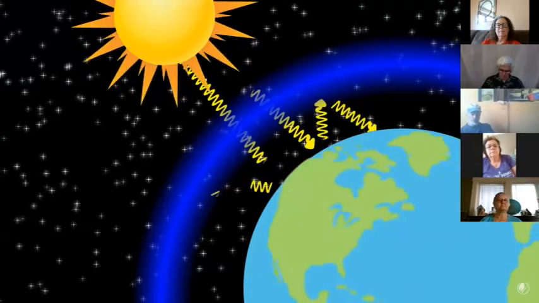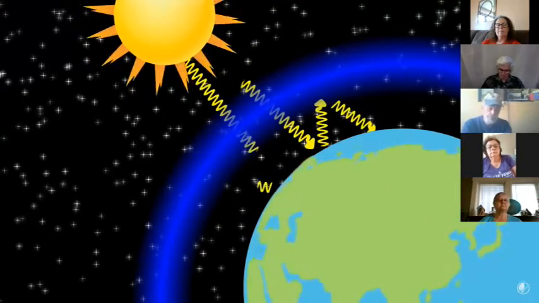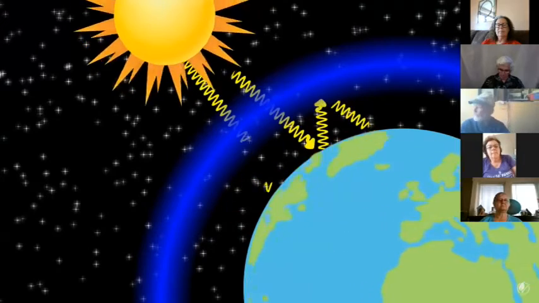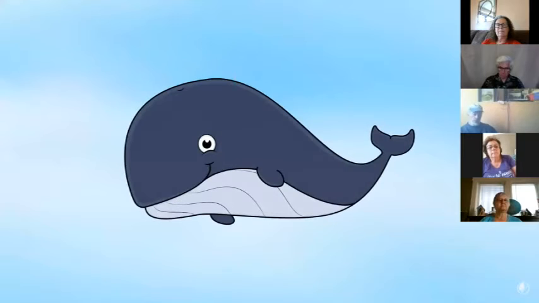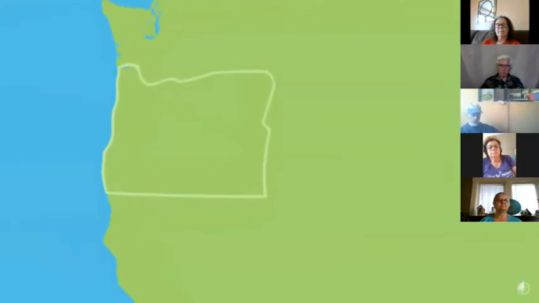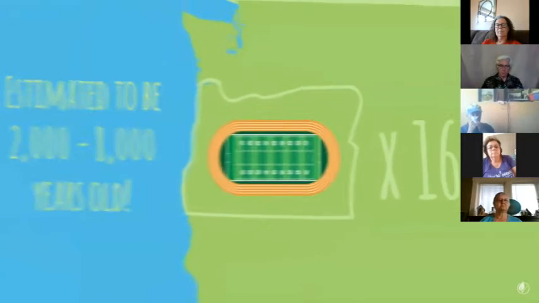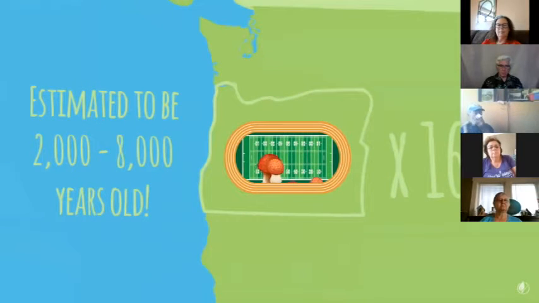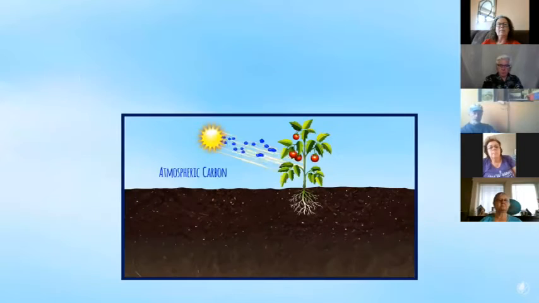Fortunately, the soil is capable of holding tremendous amounts of carbon in the bodies of microorganisms, and some mega-organisms too. The biggest living organism in the world is not a whale, it's a fungus found in Oregon that is the size of 1,665 football fields. It is between 2,000 and 8,000 years old, and it is made mostly of carbon. By restoring the soil food web, we could put a stop to climate change.